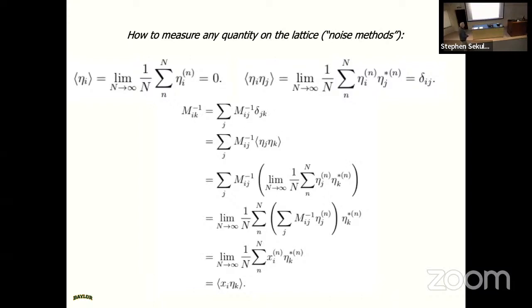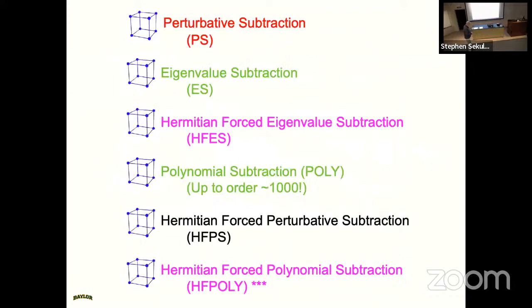The noises are diagonal. There's a finite number of them. You cannot go to infinity, but you can simulate that. And so any inverse matrix element of the quark matrix can be evaluated that way using that noise method. So that's the good news. The bad news is that you also usually get huge error bars. Huge error bars. So you need ways of suppressing not the Monte Carlo error bars, but the noise error bars.